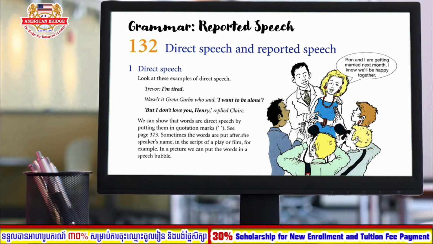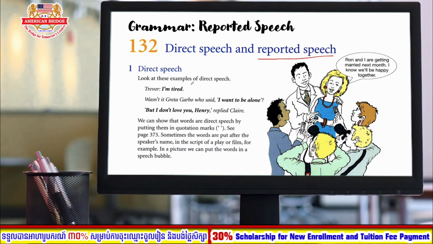Okay, everyone, after we have listened to the conversation and learned some of those keywords, now it is the last point. We will look at the grammar point, which is about the reported speech. To understand this lesson, I have extracted some of the lesson from another grammar book, and this book distinguishes a very good point between a direct speech and reported speech. Since we focus on the reported speech, it is a good idea to understand what direct speech is and what reported speech is. So first, let's look at the direct speech.